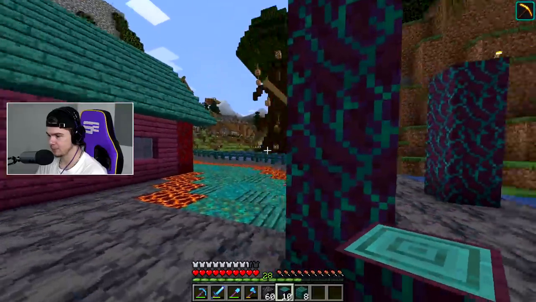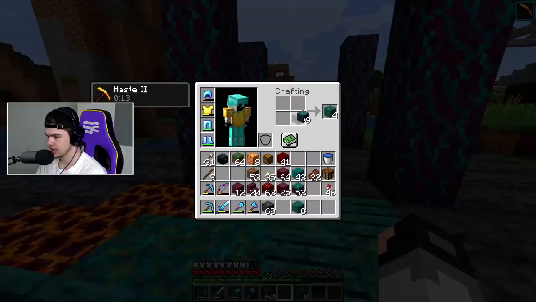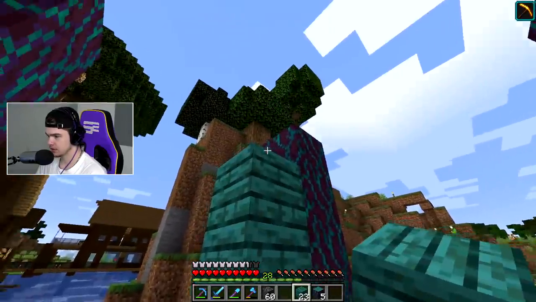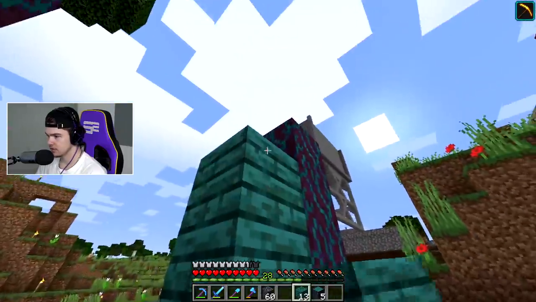Nice. Yeah, I'm really digging this color, dude. This is so nice because it matches with the road and stuff. And then obviously we need some planks. So we'll just go ahead and do our normal little thing like this all the way around.